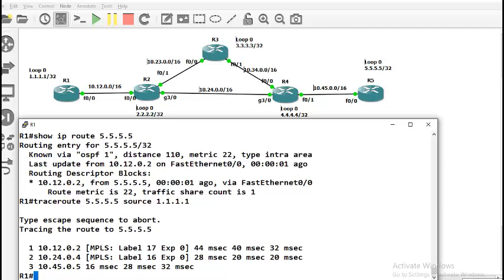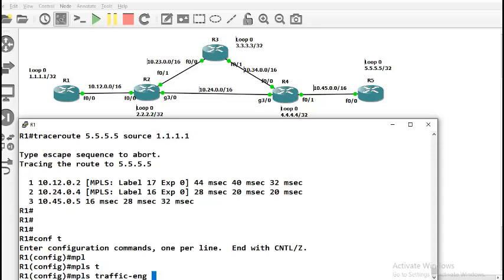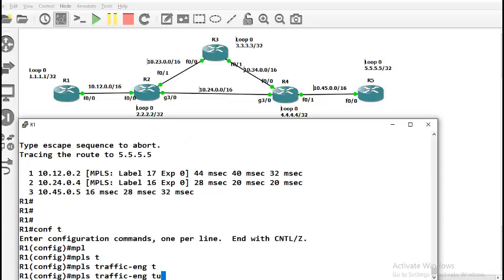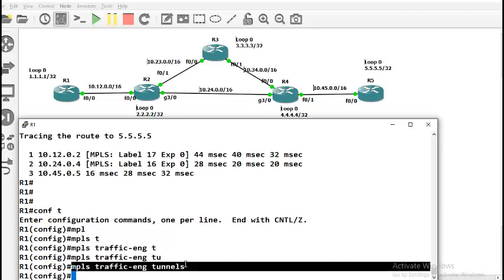Now, the very first command we give is mpls traffic-eng tunnels. We did it. I want you to do this on every router. Let's do it on every router.